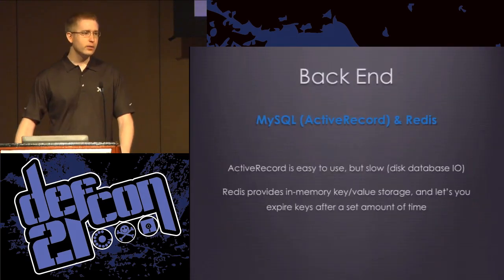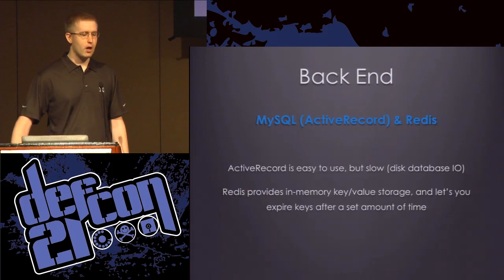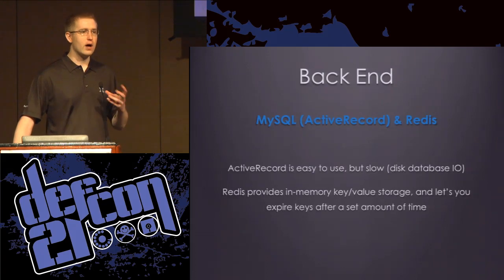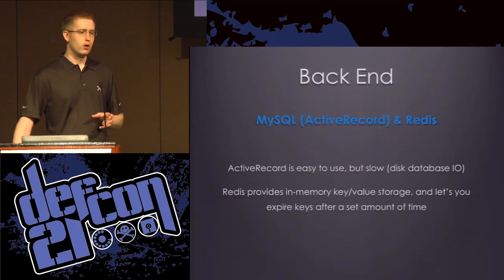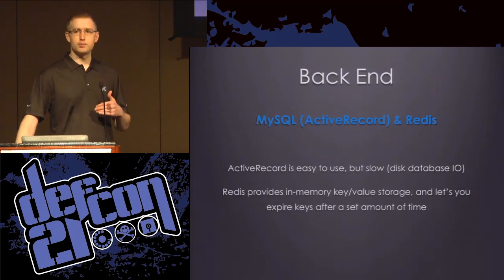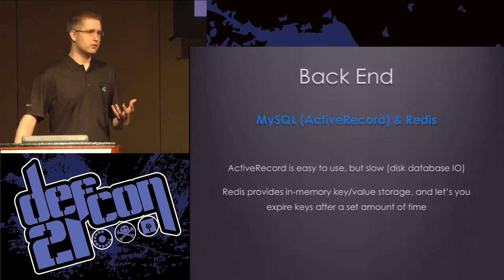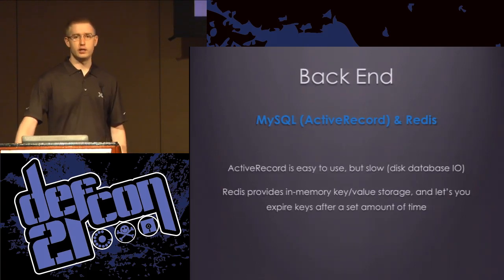The back end is a Ruby on Rails application with a MySQL database for the active record database abstraction layer. In addition, I'm running a Redis server as well. Redis is an in-memory key value storage that has some nice features for what we're doing here. Redis by default has persistence, it writes to disk, but you can disable that, meaning when the power is pulled, the Redis values are gone. And you can also expire particular keys.